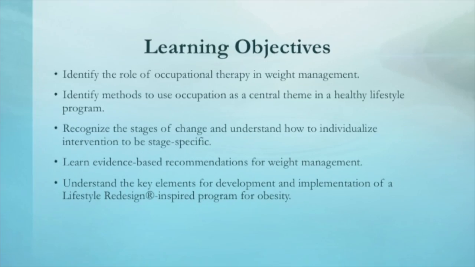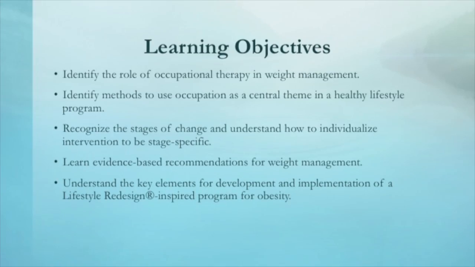The learning objectives for today. So we are going to first identify what your role is going to be when you're working with a patient that would like your help managing their weight. And we do have a very important role on this team. And we want to identify the ways that we're going to be using occupation to help the person manage their weight. They're going to use that to help them make those healthy lifestyle changes.